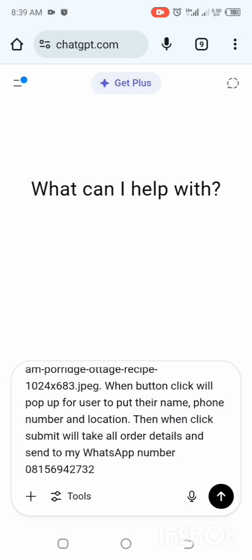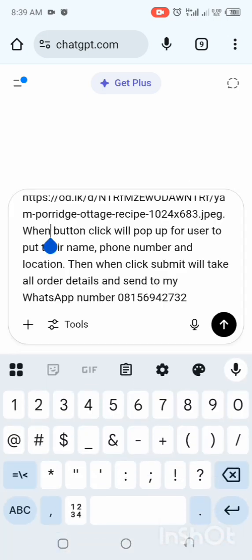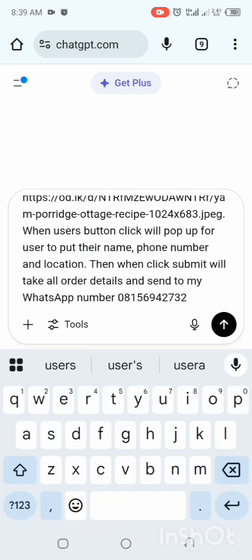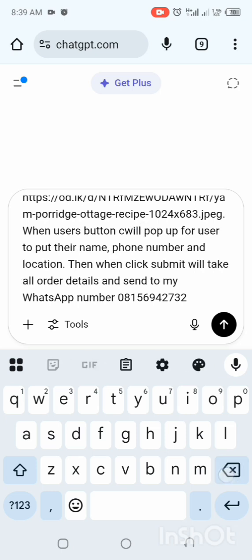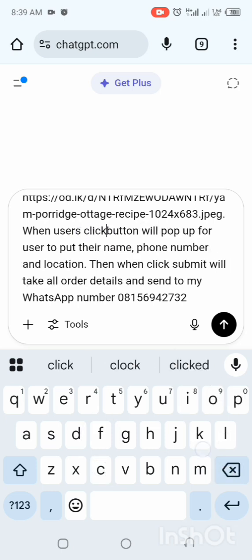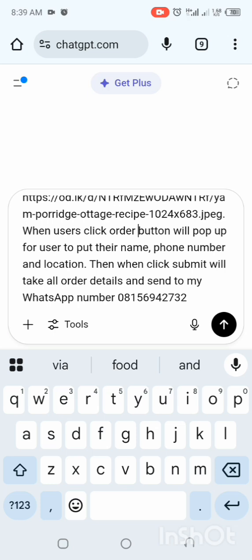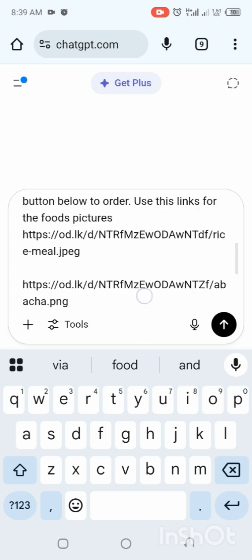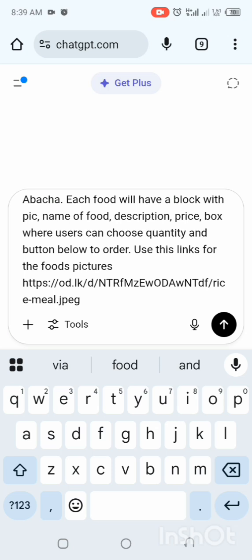When the user clicks the button, a form will pop up for users to put their name and phone number, then click submit. It will take them to WhatsApp. Let's also specify that the user can choose quantity, with an order button below.